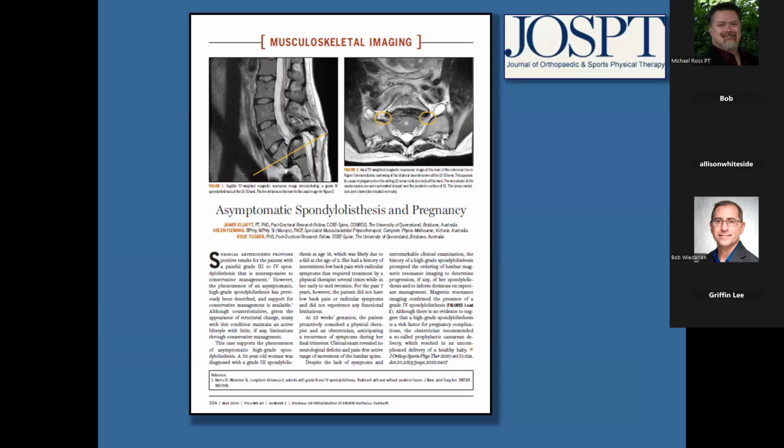So this is a case that was published in those JOSPT cases. And again, I wouldn't know the whole backstory unless I was working with some of these authors, because the editor in chief said, look, if we're going to go down this road of putting these imaging cases in, because imaging typically isn't a part of the vast majority of PT's practice, especially back in 2008, we need to make sure we're right and we're accurate. So all these cases, PTs were normally the authors. All these cases were vetted.